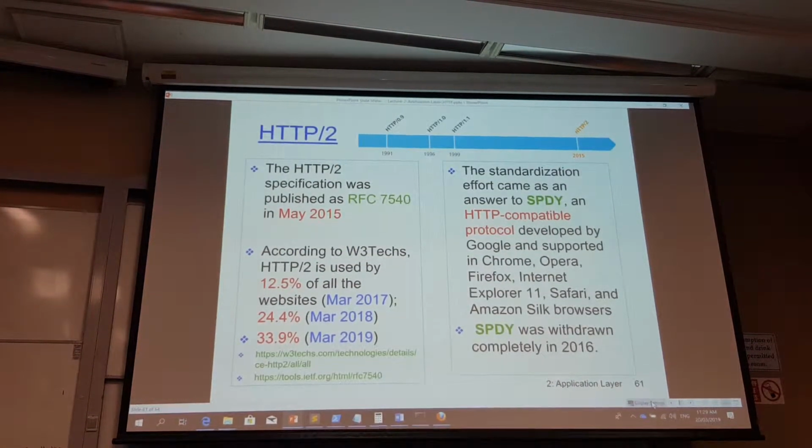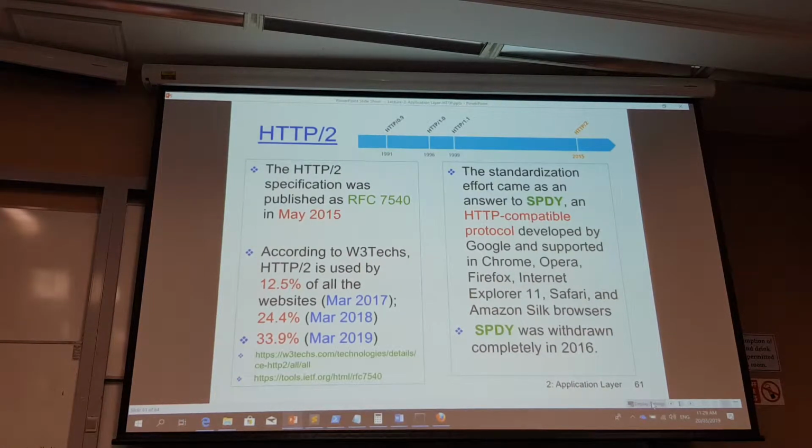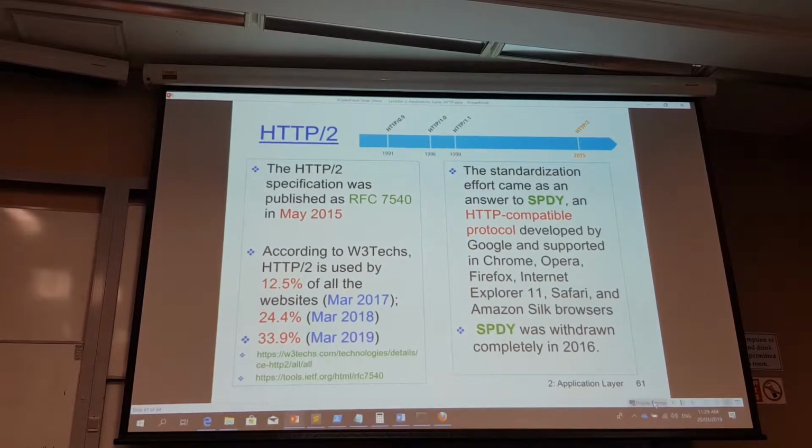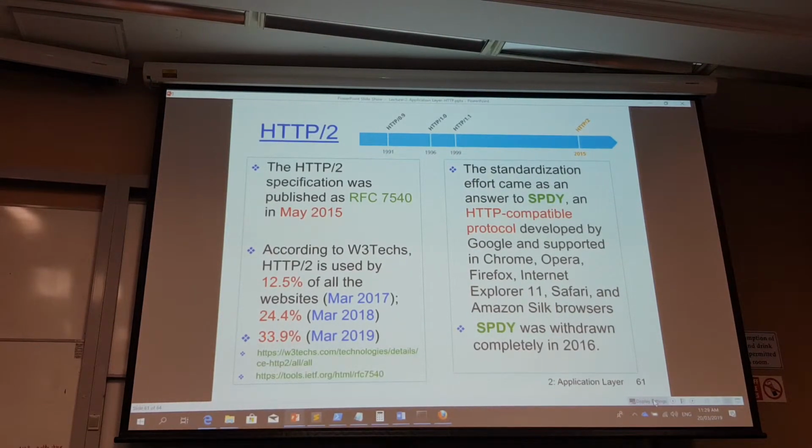Let's just briefly have a look at HTTP2. So far we've been looking at HTTP version 1.1. That was released in 1999. And you can see there's a big jump 16 years later, HTTP2. This HTTP2 is a product of the combined effort of engineers and scientists from Google and Mozilla, if I'm not mistaken, but mostly from Google.